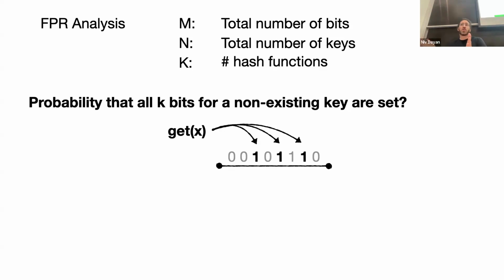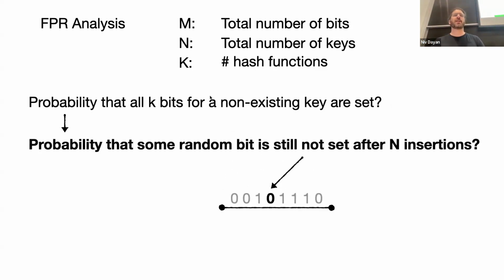Our strategy for reasoning about this is to take this question and reduce it progressively to a series of smaller and more tractable questions. Then from these smaller questions, we'll come back and answer this more complex question. First of all, let's reduce this question to something a little bit simpler that is easier to reason about.